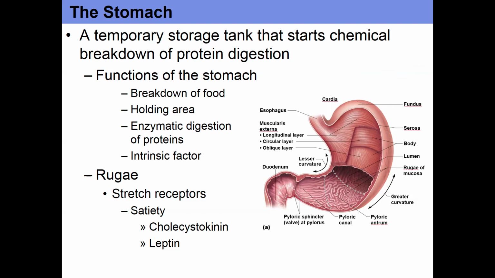There are stretch receptors around the stomach, and they play a role in satiety. Satiety is a feeling of fullness. When the stomach gets distended, when it gets stretched out, that's one of the things that produces a feeling of satiety. So as you consume food and the stomach fills up, you get this signaling mechanism that says, hey, the stretch receptors of the stomach are extended, so there must be a lot in the stomach, and maybe slow down eating.